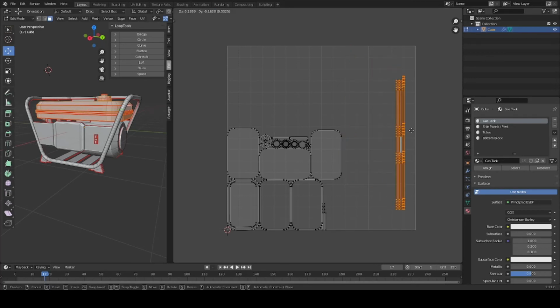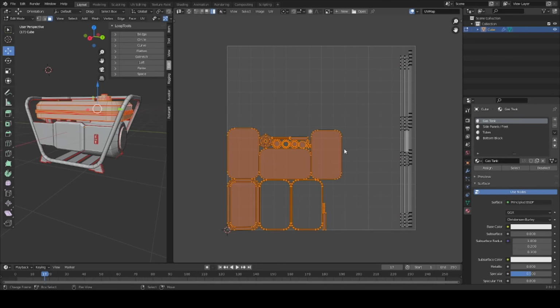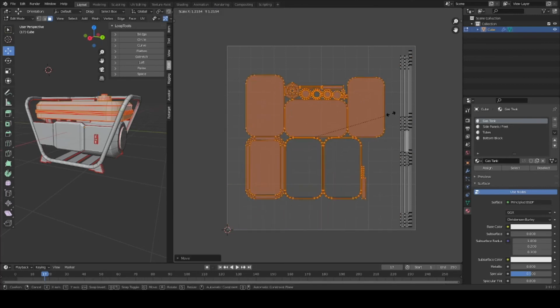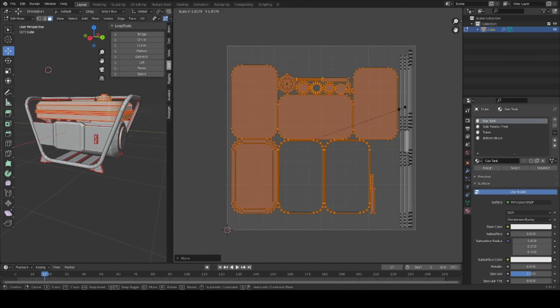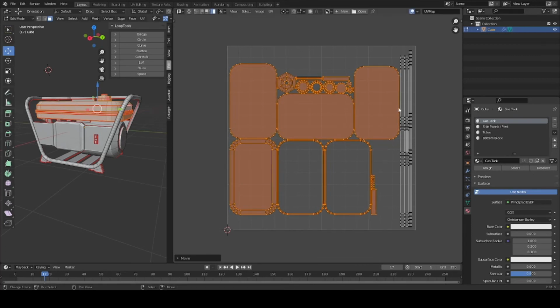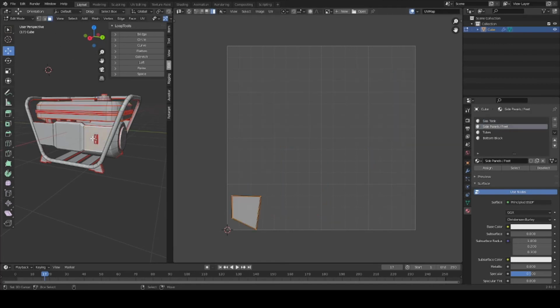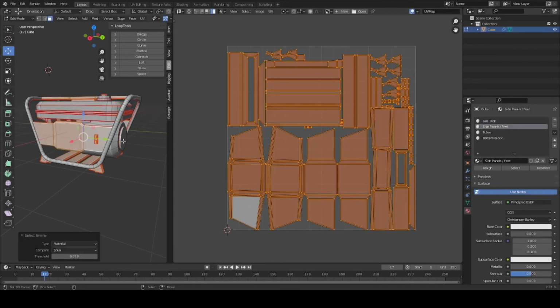You hit G to drag them where you want and size them up, because if these are bigger, they will have better texture resolution. And then you just control drag, select these and size them up. The bigger they are on the UV texture, the better resolution the texture will be. So that was an easy way to make that better, more efficient.